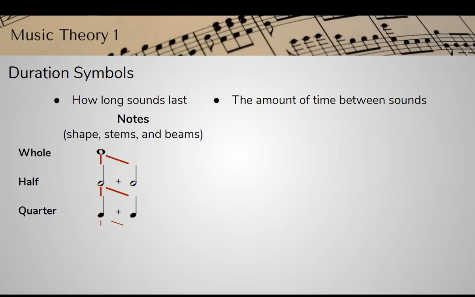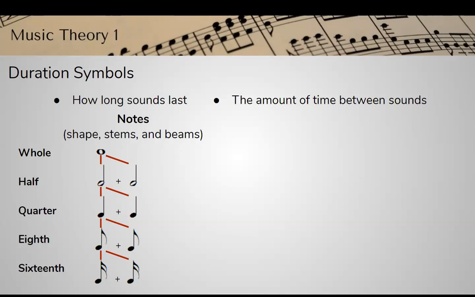And this system continues. You can divide a quarter note into two eighth notes, and you can divide an eighth note into two 16th notes. What I mean by dividing is that two 16th notes are the same length as an eighth note, two eighth notes are the same duration as a quarter note, two quarter notes are the same duration as a half note, and two half notes are the same duration as a whole note. Eventually you have to define the length of at least one of those, but once you do, you know the length of all the other notes in the system.